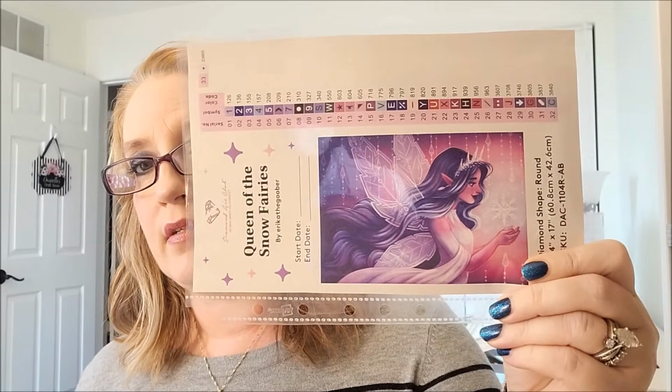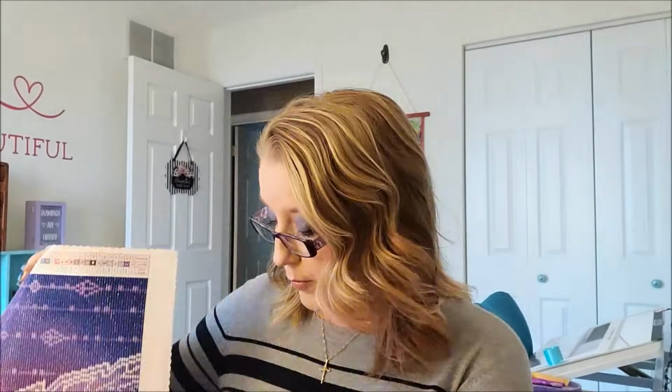Okay. And then the biggest piece of news is that I finished the diamond painting Queen of the Snow Fairies. So if you remember, this is what it looked like. And yeah, I was gangbusters the last 2 days. Bill went fishing all day Saturday, so I had a good chunk of time. And then yesterday too, that was one reason why I decided to not do my video yesterday, is I wanted to finish the diamond painting.